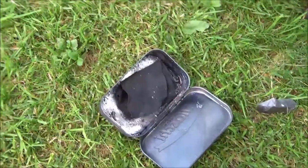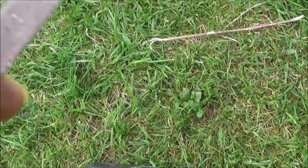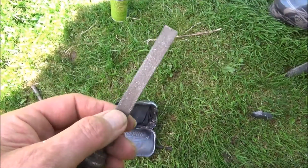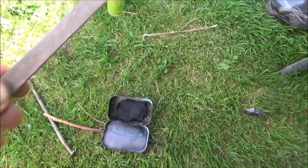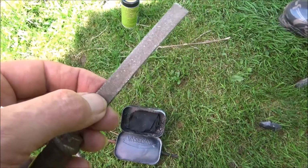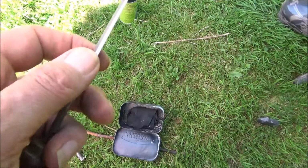So, this is the char cloth I've just made. If it works, I'll do some more at a later date. This is the file I want to use. I might just cut it off and keep it in that tin. As you know, I like gold panning, and I always like little fire kits and stuff like that. So if I cut it off so it'll stay in that tin, I'm not going to bend it. Might drill a hole in it, put a lanyard on it, but if this char cloth works, it'll make a nice little fire steel. And it's got a file on it, it's still useful.